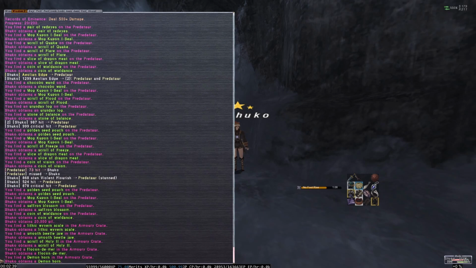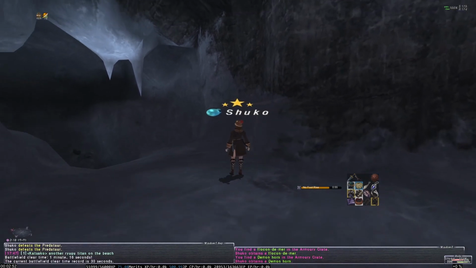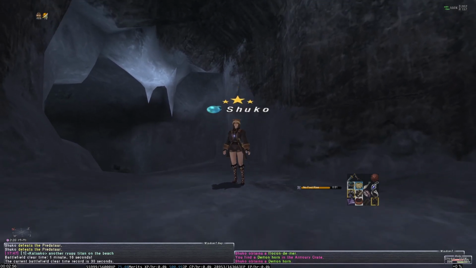Rune Day log, dragon meat, and Holy 2. Yep, demon horns. Lots of stuff to auction house or to sometimes even just directly vendor. So, yeah, that would be what you would do with the Zelos Orb.